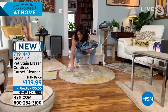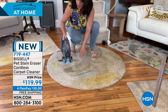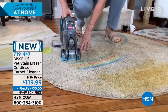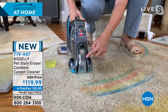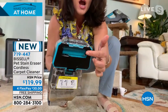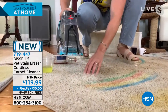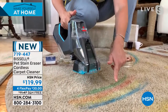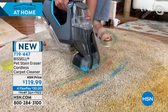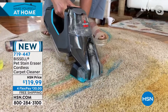This is called the Pet Stain Eraser, so I have to do this — here's a big spill, that's an energy drink. But if you don't have pets, don't worry. For any spill — milk, energy drink, coffee — you want to spray that patented Bissell formula. As soon as the formula hits, it's already started to clean that carpet. It is taking away the stain and the smell. This is the first time you're having the Power Brush. So you're rotating over with the formula on your carpets, rugs, runners, and upholstery. That's clean and it's almost dry. How about markers, paints? Maybe the kids are doing homeschool or doing projects. That's the patent power of the Bissell formula — the stain and the smell are absolutely gone.